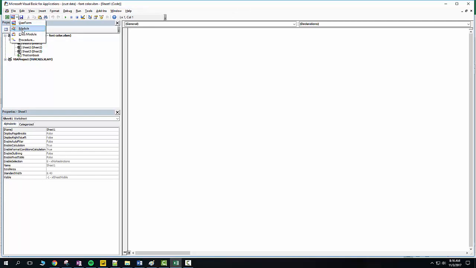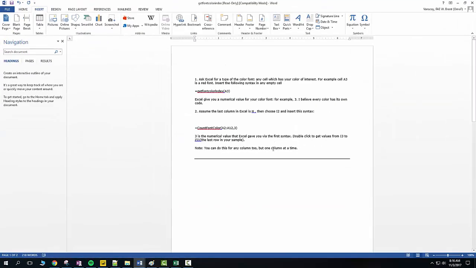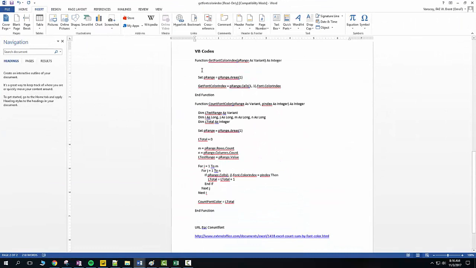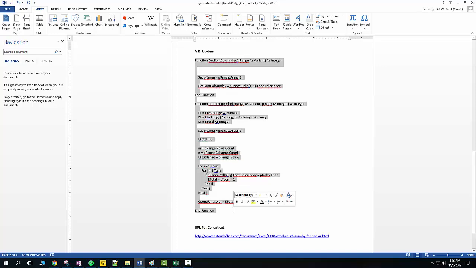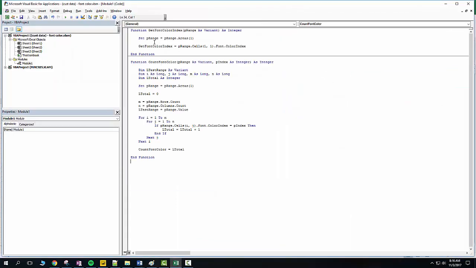We want to insert a module, and then we're going to go over to Dr. Najjar's sheet he sent us, and we're going to copy the two functions. The functions here where it says function in function, and the next one is function in function. You can copy them both at the same time. Control C, move that out of the way, come here, paste it in. Now we have two functions.